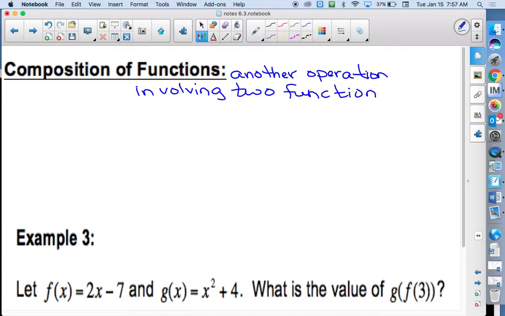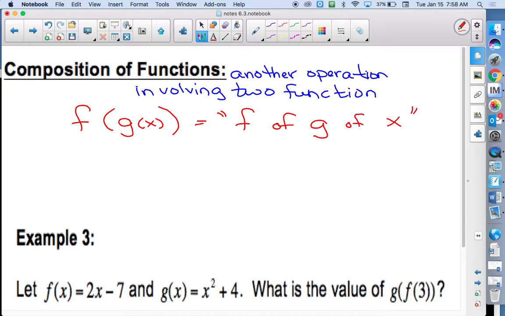One is more using substitution. So a composite function has parentheses in it, but these parentheses don't mean multiplication like our typical parentheses do. So this means we're essentially taking one function and substituting it, or replacing it, in for another function. We would read this as f of g of x. So the parentheses are actually like the word "of." It doesn't mean multiplication.